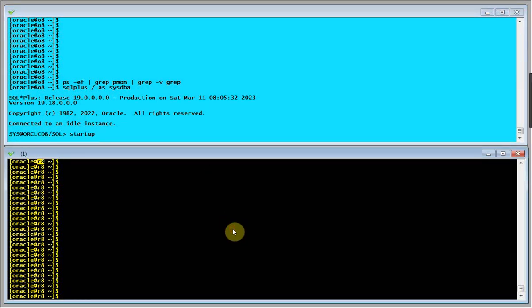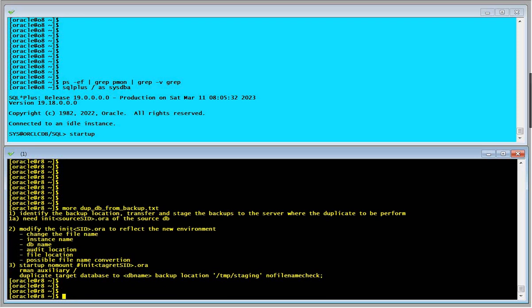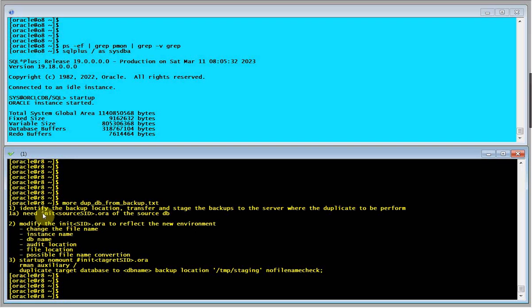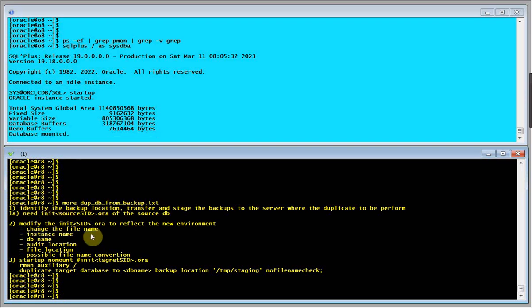All right. So let's take a look at the procedure we're going to use. Okay. So it's very simple. In this short document, I basically say these are three simple steps.